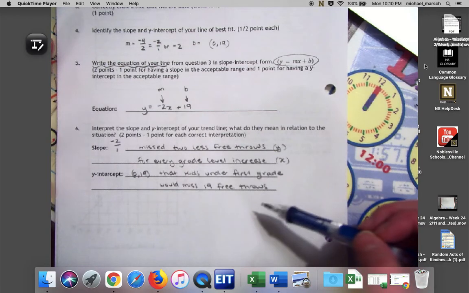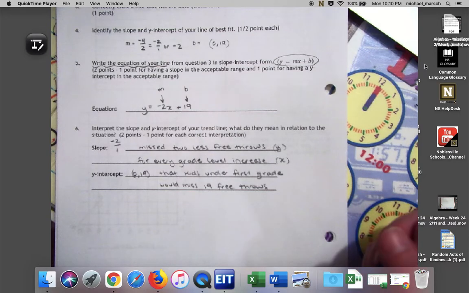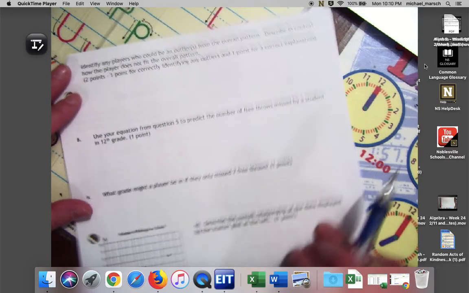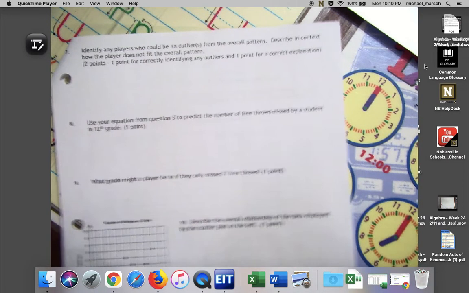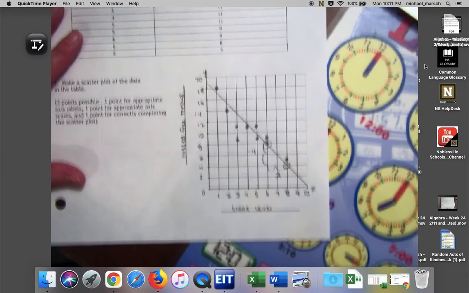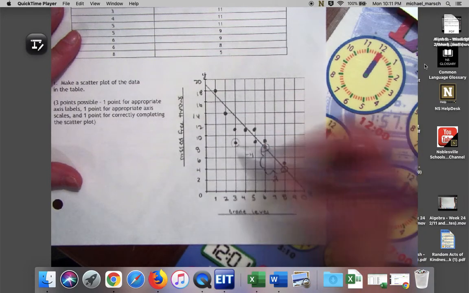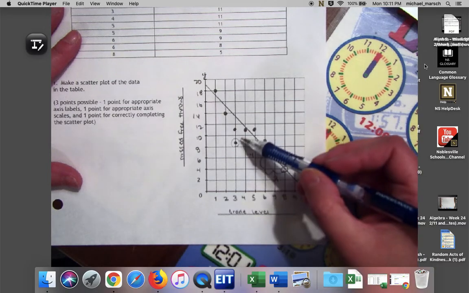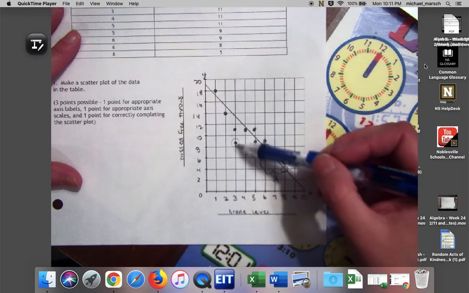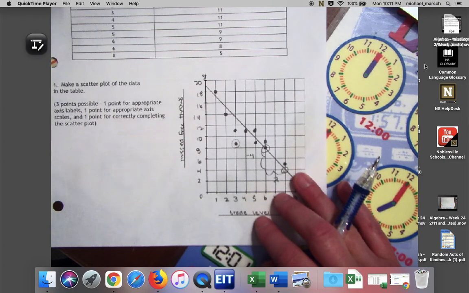I know it's kind of a vague, abstract concept because, you know, talking about 0 being kids under first grade, but I think you guys can figure it out. All right, last page. Identify any players that could be outliers. All right, so if I go back to my graph and I say, are there any players that kind of stand out? Well, I'm going to talk about this 3rd grader that only missed 9. That seems pretty impressive. It's not a drastic outlier, but it's also like not going along with the trend. So I'm going to pick this one as my outlier. On the quiz, it'll be way more obvious, I promise.